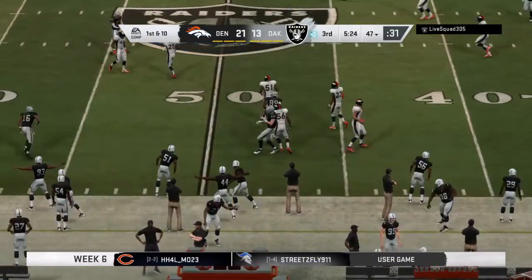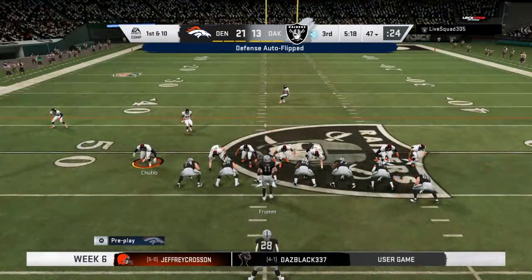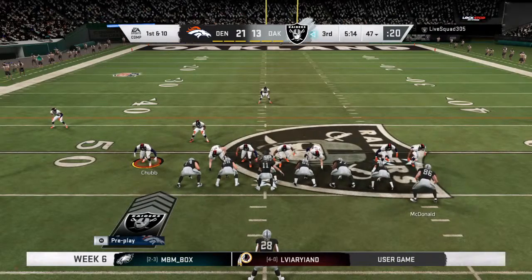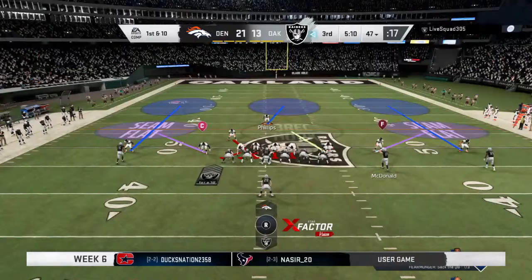The beauty of route running is it doesn't matter what position. Everyone's doing the same thing. In this case, tight end selling the vertical route, get the defensive back on his heels, break off for the corner. And with good timing, you get a completion as we just saw there.